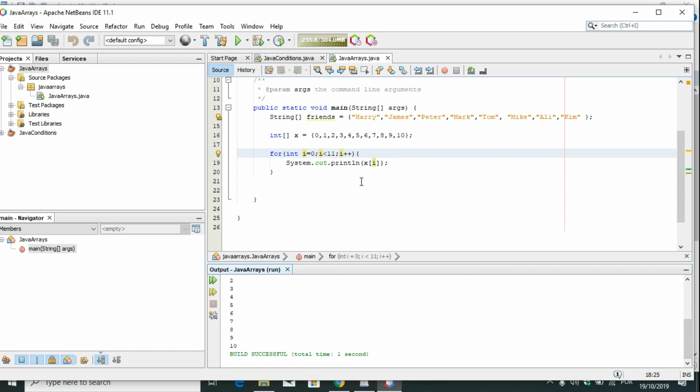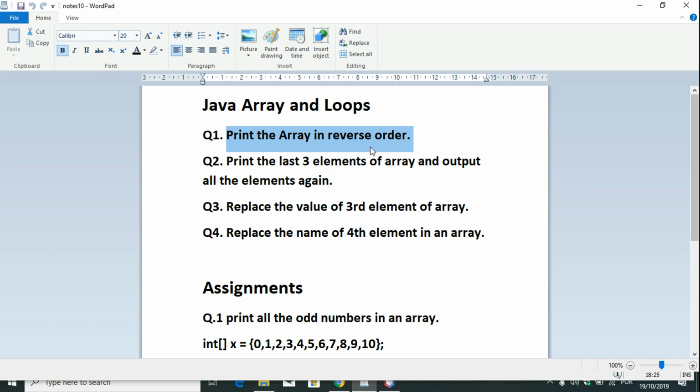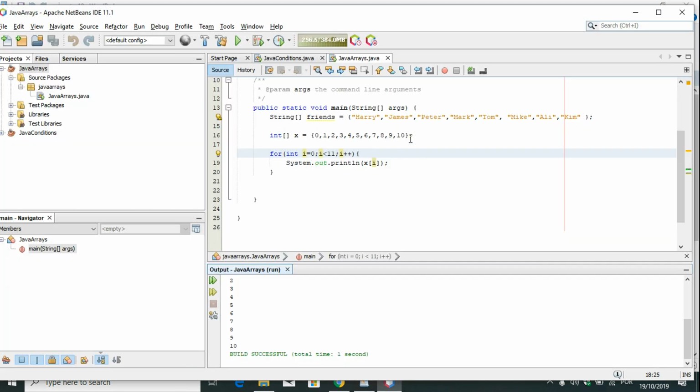So what was my question? Print the array in reverse order. So now we want something like 10 9 8 7 6. We want it in this order. If you remember, the starter is 0. Now we want the starter to be 10.